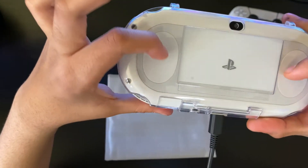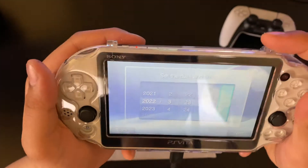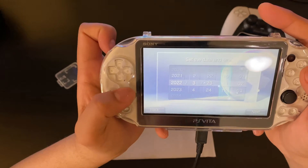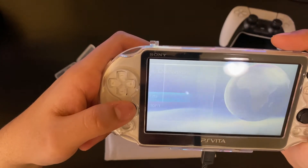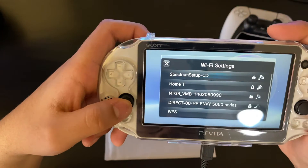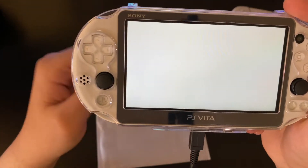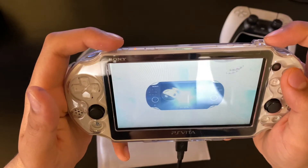The back has a touchpad and a rear camera I forgot to mention — the case covers those well. Now it's 10:02 so I'll select it. I'm going to sign in with my PlayStation account. If you have a PlayStation account you can still put it on your Vita and jailbreak it. Restless setup with my account and Wi-Fi done. Here's a little intro video it's going to show you — apparently you can't skip it.